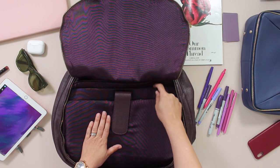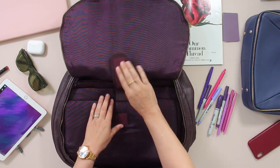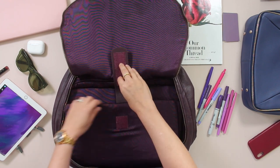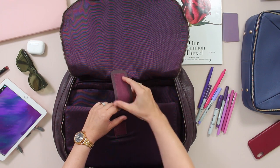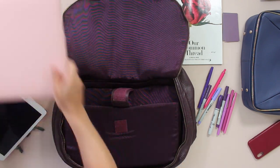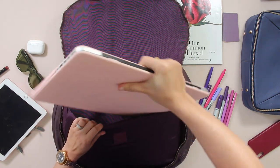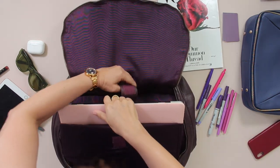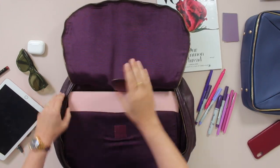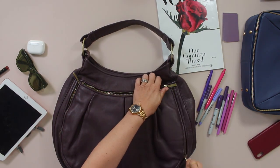There is a rip right here — it's very slight but it is there. This bag opens with the leather strap and it is velcro, unlike some of our other newer models which are not. It will fit up to a 15-inch laptop. Here's the 15-inch with a case on it and that will fit right in here like this.